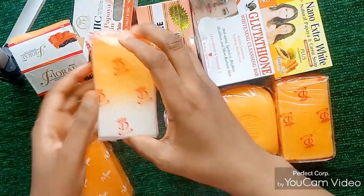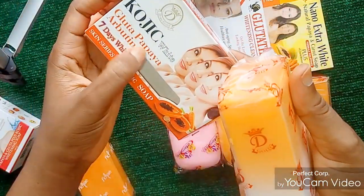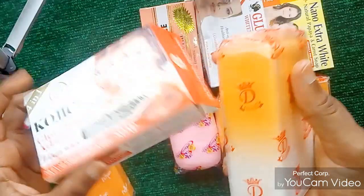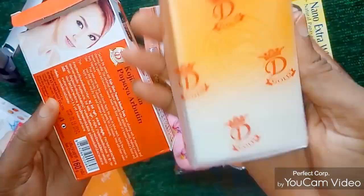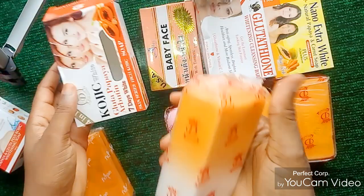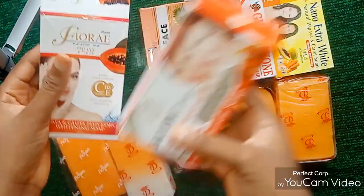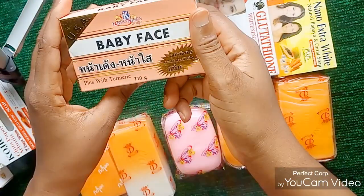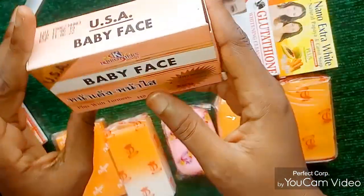Also here I have my Kojic white gluta papaya arbutin 7 days white skin series. So I'm by the kitchen window. So this is Kojic, and it contains gluta, which is the reason why I'm using all these soaps. You see, all these soaps contain glutathione and papaya. So the next one I'm using is Babyface with turmeric. This Babyface is very mild on skin, so I'm going to use it, and it's very nice.